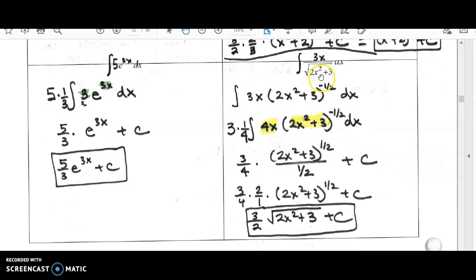I don't know how many of you would want to work through this problem this way. U substitution is your friend. So please, please, please use it. And I'll see you in the next video to explain U substitution a little bit more. So I'm ending this first video here.